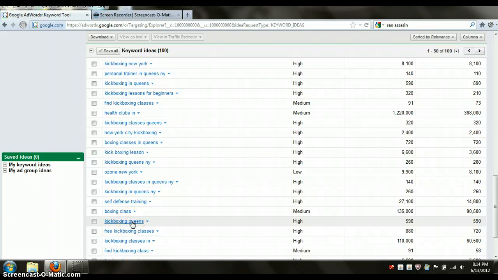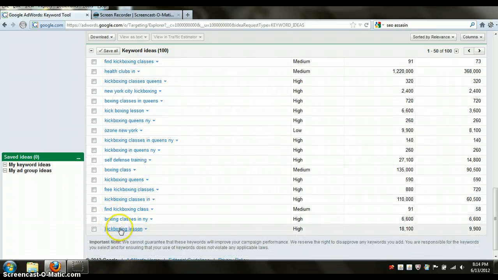We're getting 590 for kickboxing Queens. So far we have kickboxing Queens. Kickboxing Queens is 590. And boxing classes in Queens is 720.